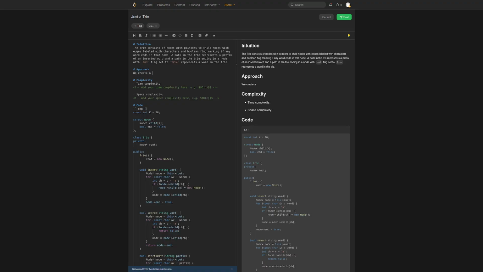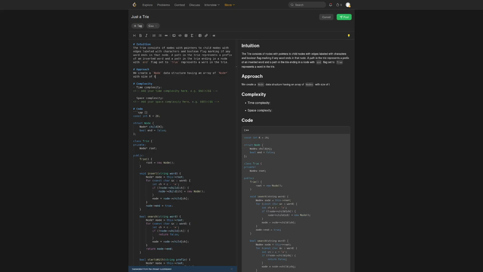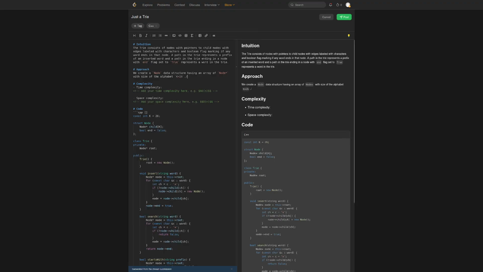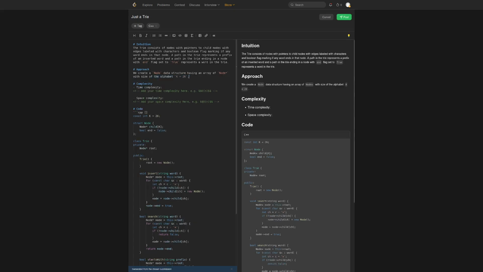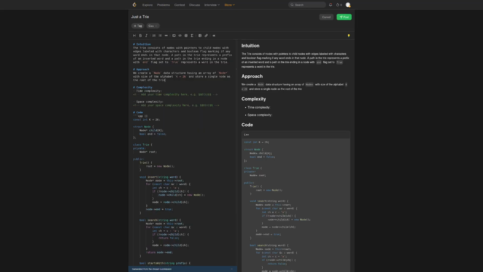Create a node data structure having an array of nodes with the size of the alphabet, 26. And store a single node as the root of the trie.